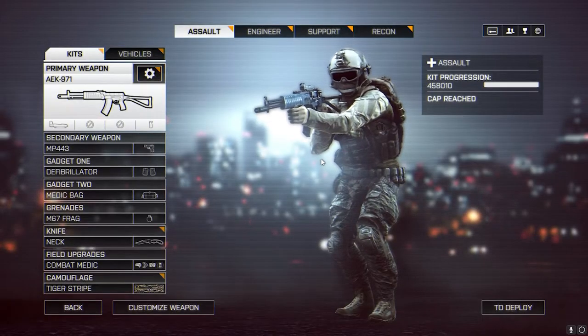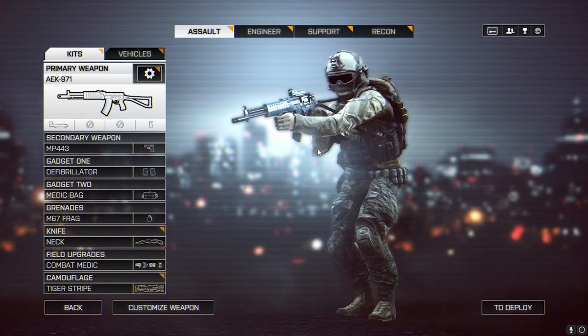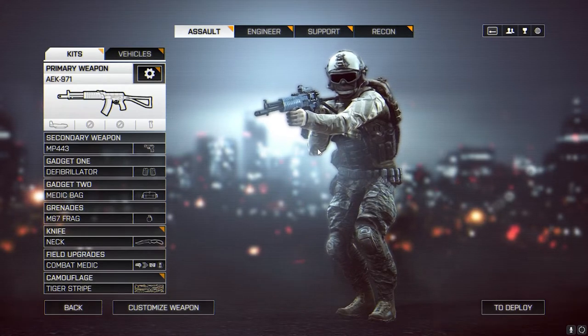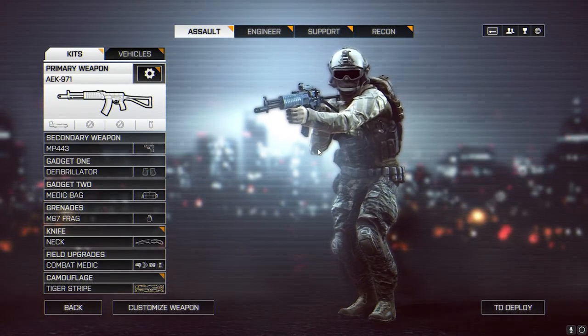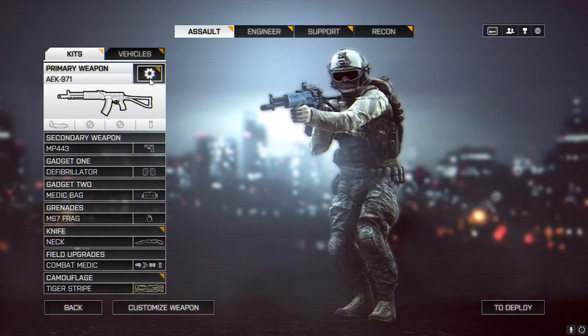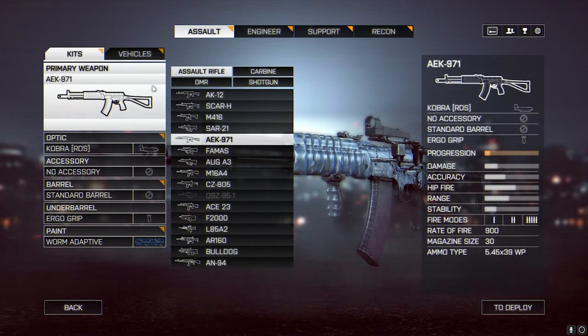Alright, while taking a dive and looking at these kits, I want to turn my stuff off so you guys can see the entire screen. We're going to start with the Assault Kit. It's got a few guns that are really worth using, the first being the AEK-971, the SCAR-H, and the ACE-23. All of these guns are phenomenal.